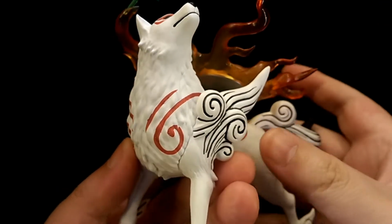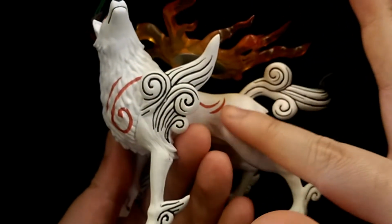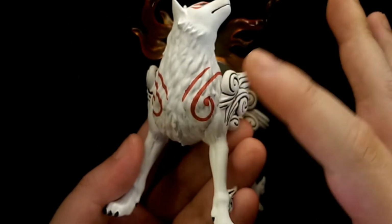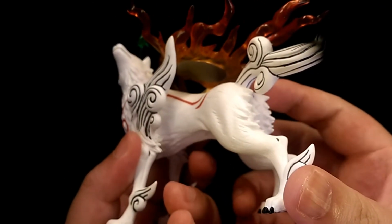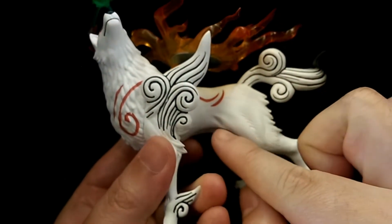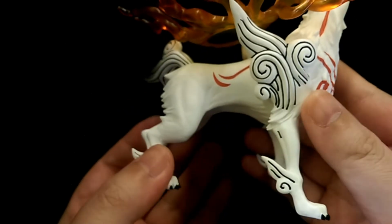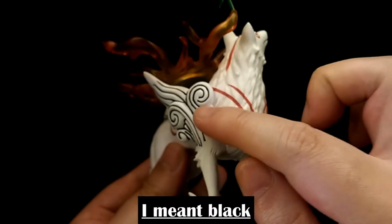The biggest gripe I have with the figure is probably the paintwork. The whole figure is painted in a nice matte white finish, so that looks nice, but there isn't really any shading at all in the white. It's just one solid white color. It would have been nice if there was some shading in the muscle definitions and between the fur, just to bring out the details a little bit more. But my biggest gripe is with all the reds and whites.